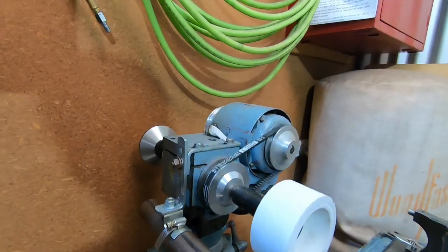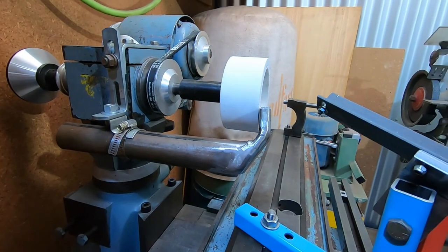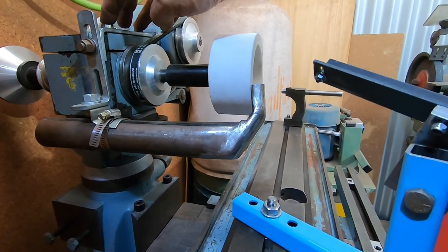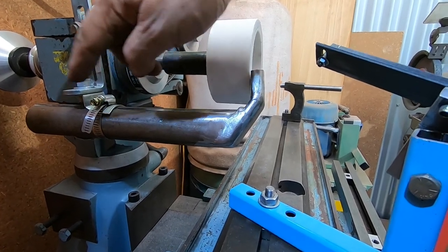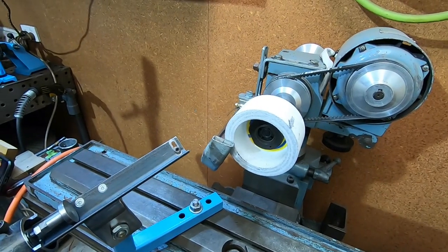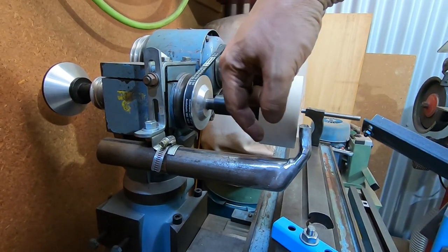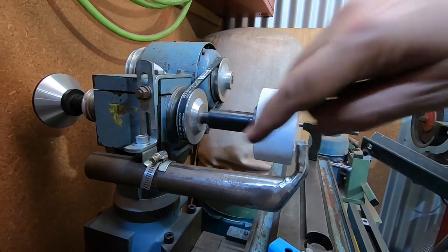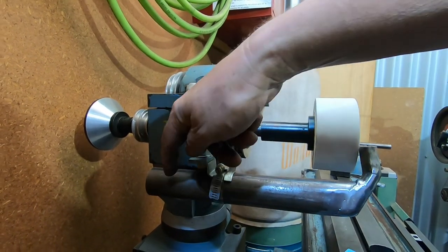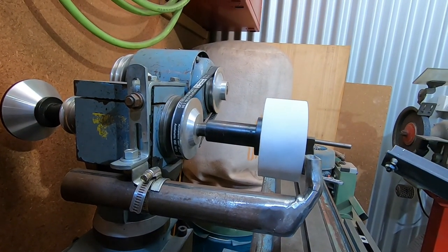With the assistance of our old friends the exhaust pipe brackets, you can see the vision I have for this thing. It's only temporarily mounted at the moment, but the idea is to have a mounting that picks up on those two bolt holes, adjustable up and down a bit and in and out a bit, and I'll be able to rotate it as well. It should be pretty flexible to deal with different-size wheels. This arrangement highlights that a single L-shaped or Z-shaped bracket won't work — it's going to have to be a top-hat sort of thing so I can have a clamp on each side and make it a bit more stiff.